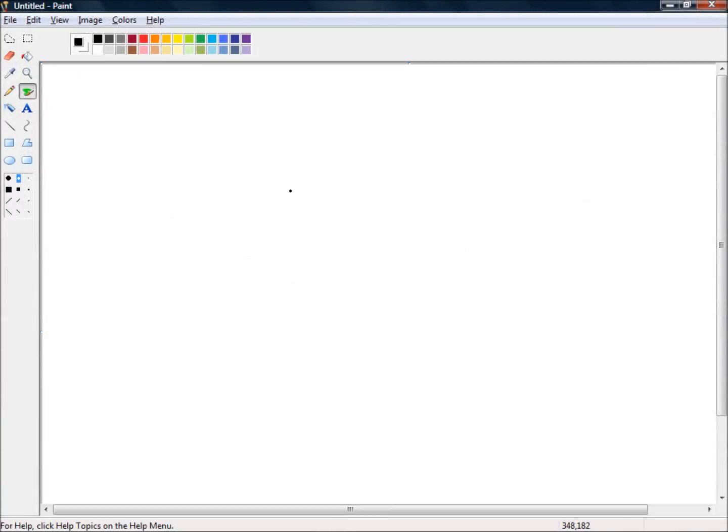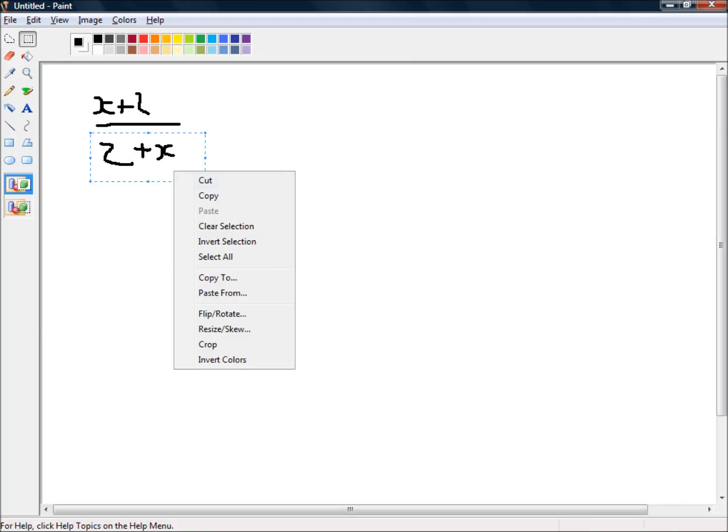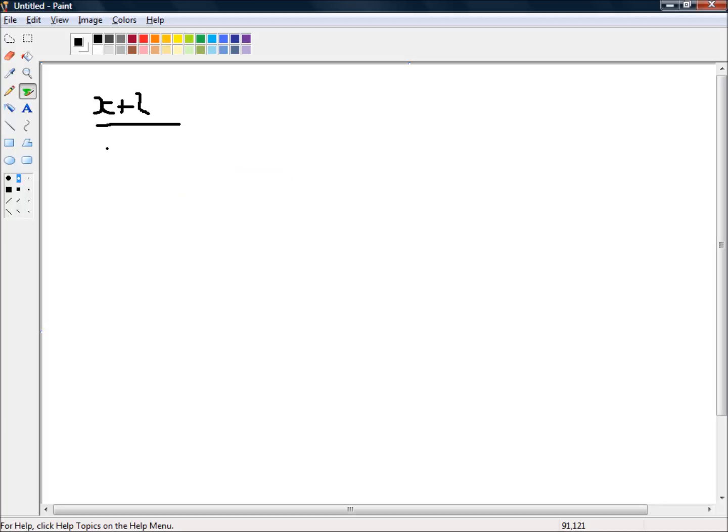Okay, so much for the theory. Let's have a go at putting this into practice. Let's try something like x plus 2 over x. Okay, let's do 2 plus x. That's no good because that's going to be the same as x plus 2. Let's try something like x minus 5, and we'll multiply that by, say, x plus 3 over, let's say, x plus 5 to make the denominators come out nice and easy.